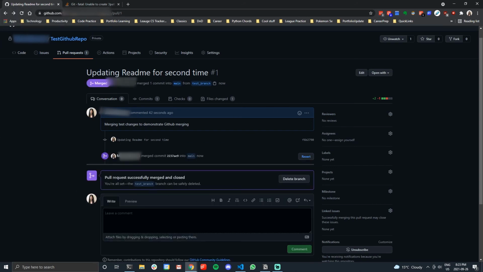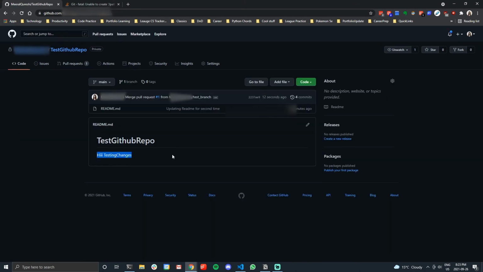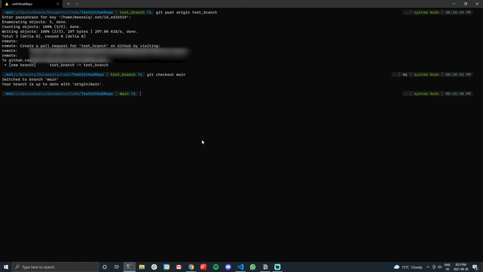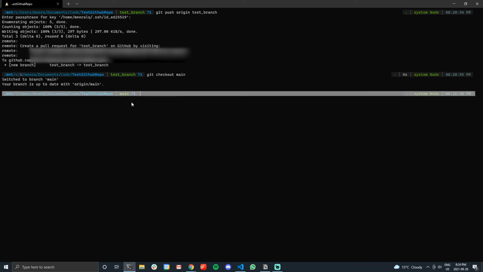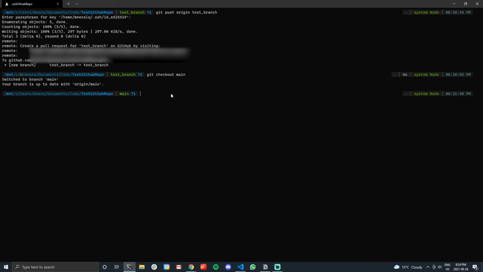And you can see the pull request was successfully merged and closed. And now we are going to delete the branch because we technically don't need it anymore. There we go. Our changes are in there. Nice. So now that we have those changes all populated on GitHub, we want to make sure we have those changes locally in the main branch, because we merged that on GitHub, not actually in our local environment. So how we can do that is by writing git pull, and that should pull all the changes that are currently on main into that branch.